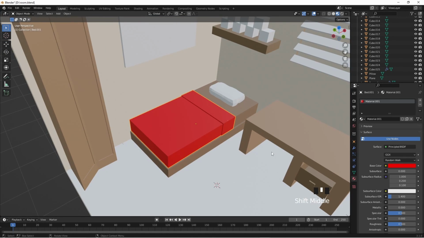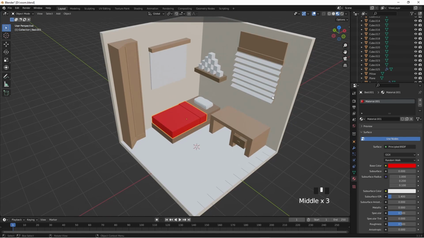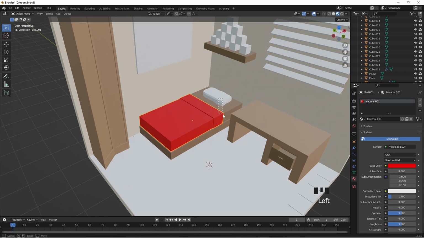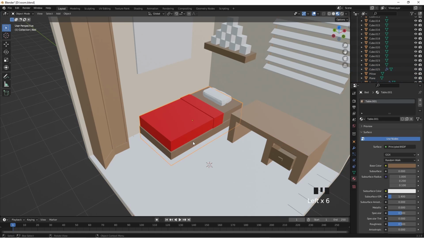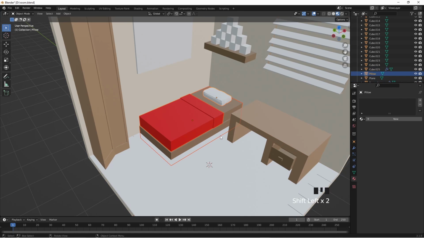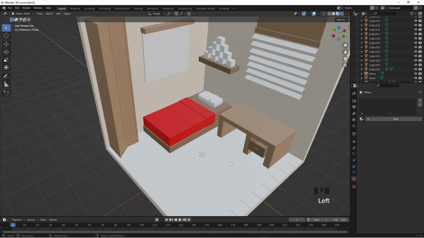As I said, when we add the lighting, the lights, and when we are in the render tab mode, and when we are in Cycles, it's going to be more darkened. The red is going to be more dark as we set up the lights. So I feel like the bed is small, so I'm going to scale it up a bit. So select the bed, the blanket, and the pillow, scale, orthographic view.